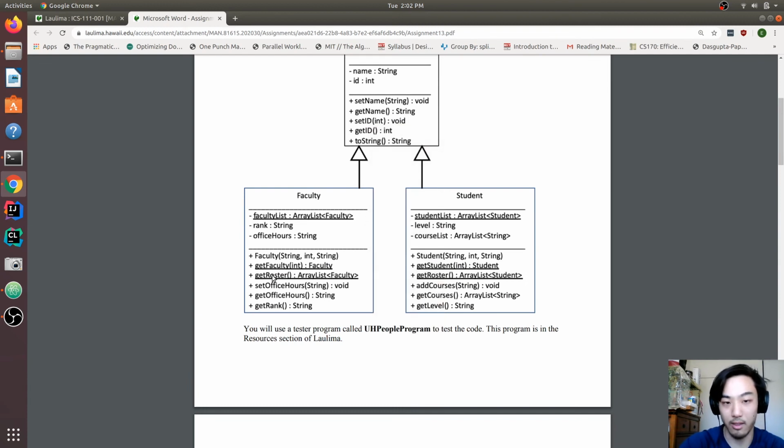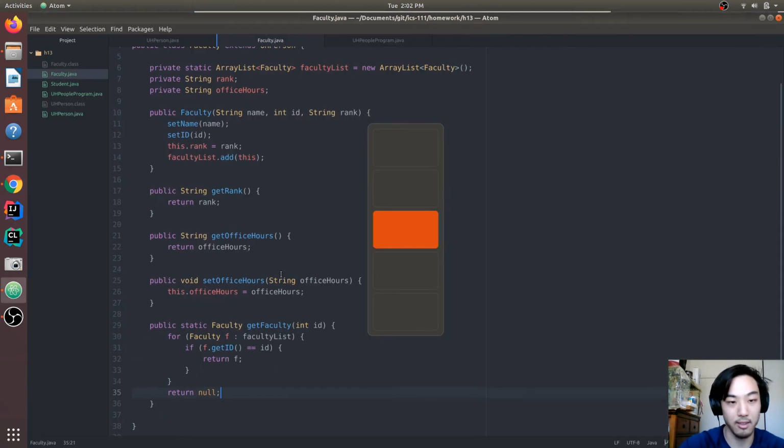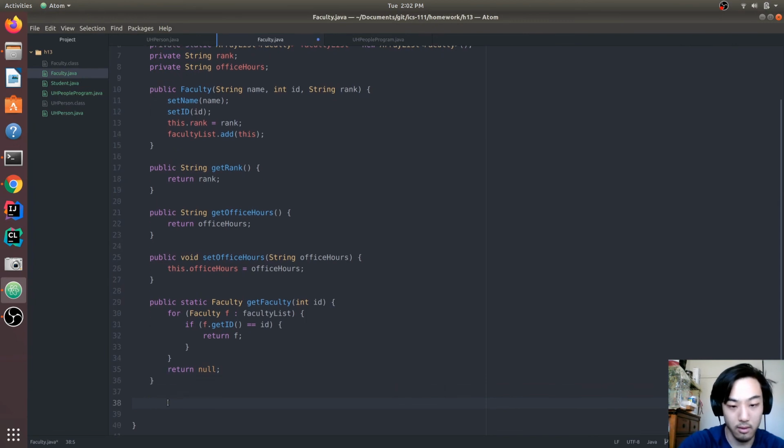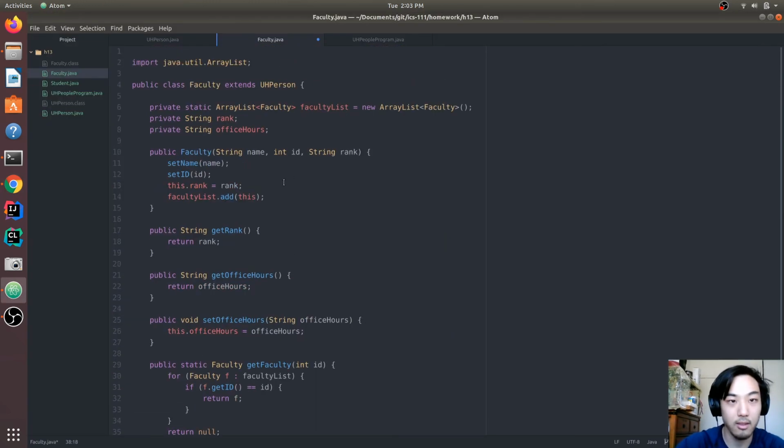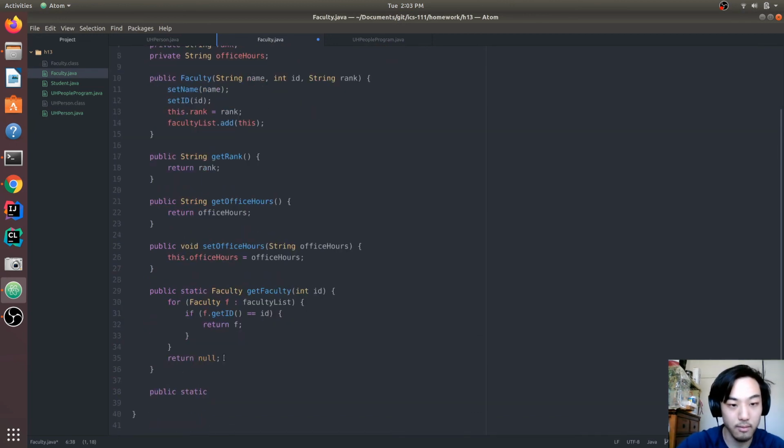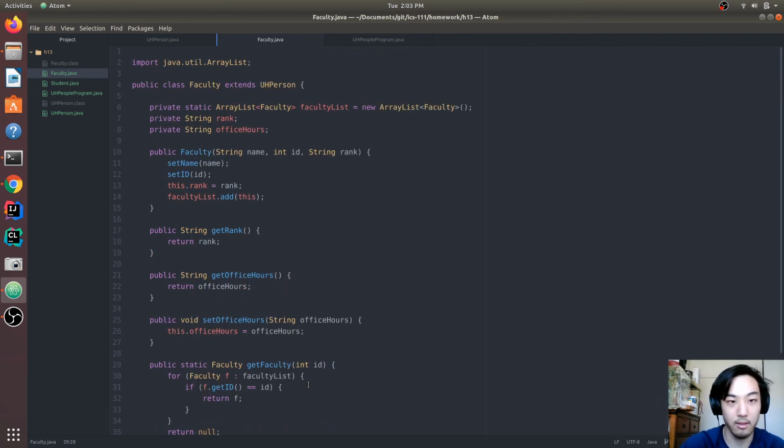And then I need get roster that just returns the faculty list. Let's see. Can I just copy this? I cannot. So I just return the faculty list.